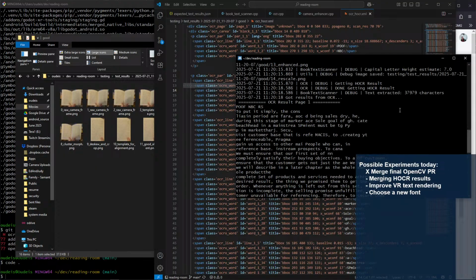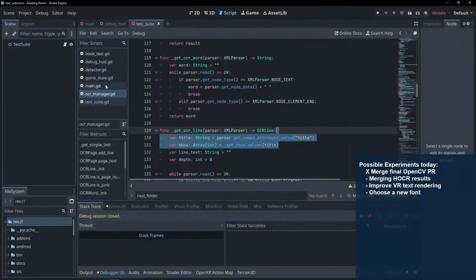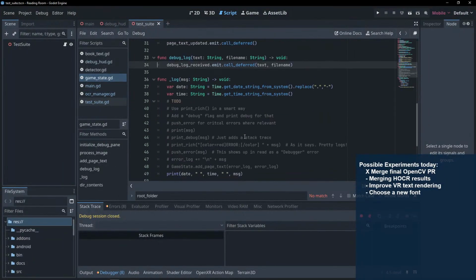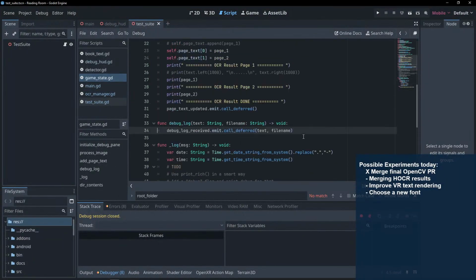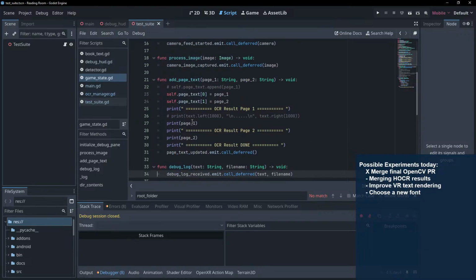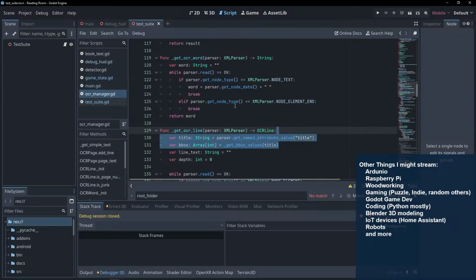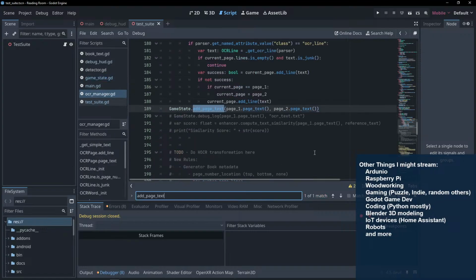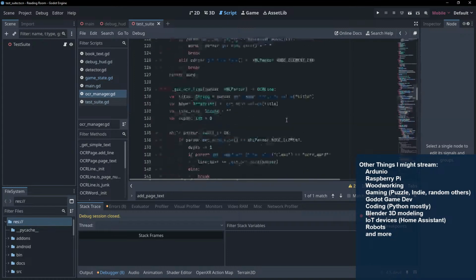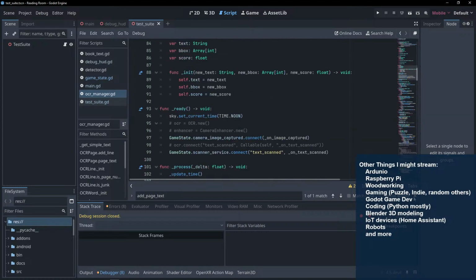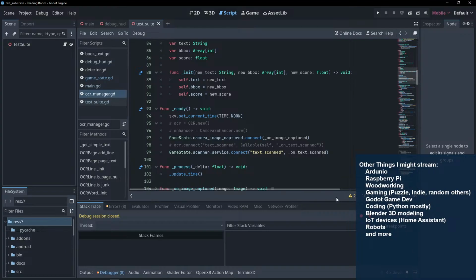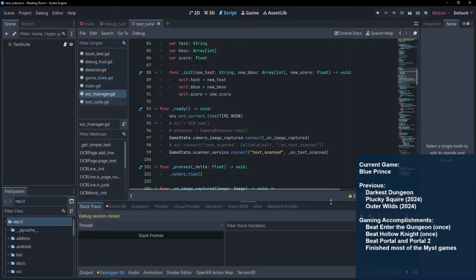Yeah, there's our text. OCR result page 1. Add page text. Page 1 dot page text. I wish you could just fully hide this bottom area. I don't think I can.